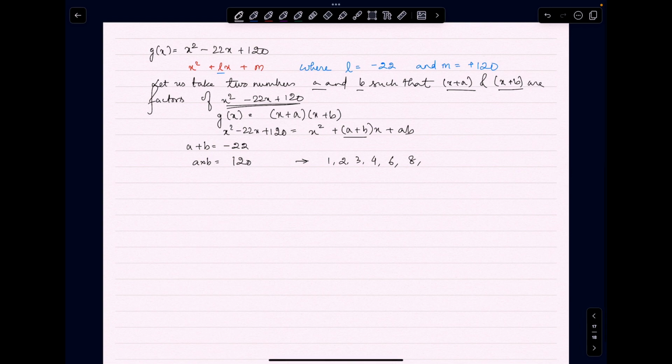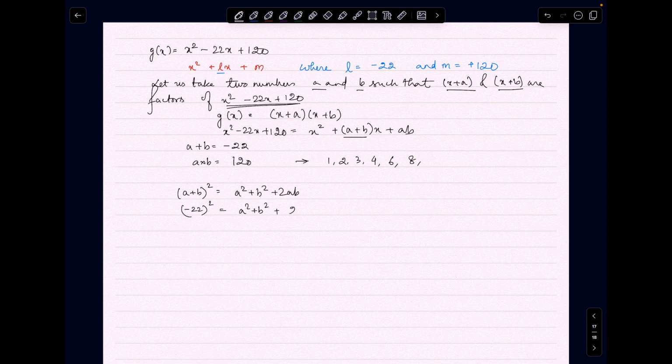So I am going to tell you the method from where you can get the values of a and b directly. We are going to use two identities that you have already read. We know a plus b whole square equals a square plus b square plus 2ab. I have already told you this in the previous class also. A plus b value is minus 22, so I write minus 22 whole square. We don't know a square plus b square, so I leave it as it is.